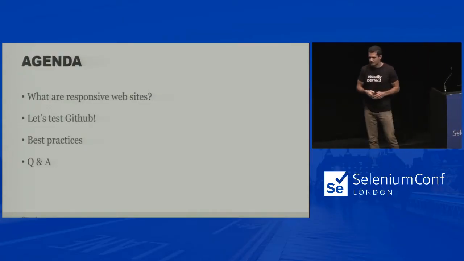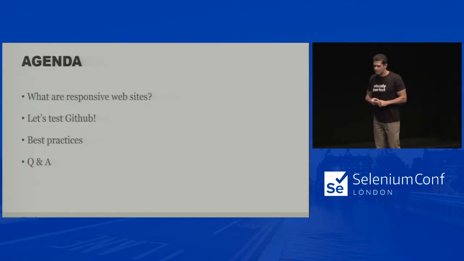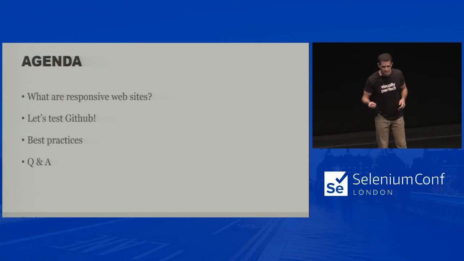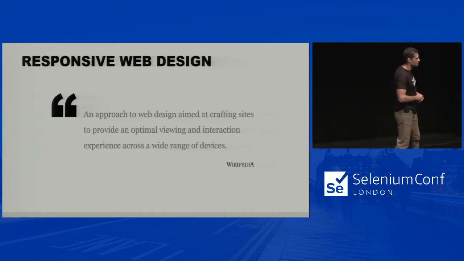We're going to spend a few minutes explaining what responsive websites are, and then we're just going to jump directly into code and build a complete test for github.com. We'll share best practices and tips along the way, and of course there'll be time at the end for answering your questions. So let's start.